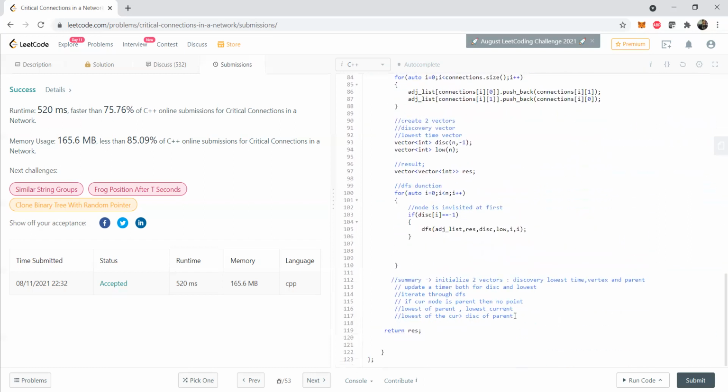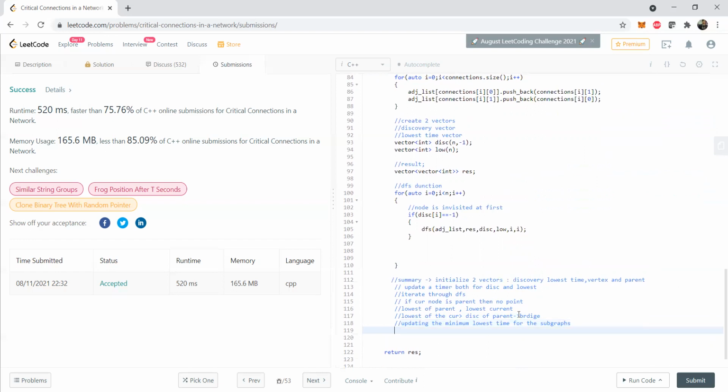Once this holds, it indicates a bridge. That is the bridging logic. The next part is updating the minimum lowest times for the subgraphs.